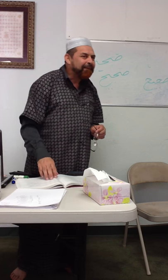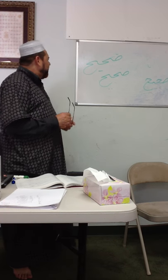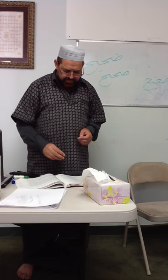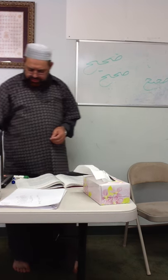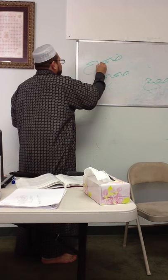Yeah, there's no hook on yours. This one? Yeah, it is optional. If you would like, you can make this shape over here for you.